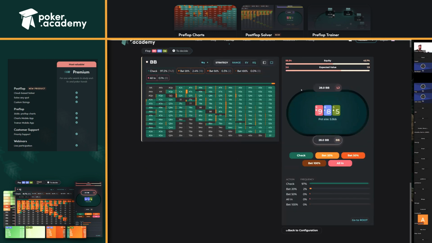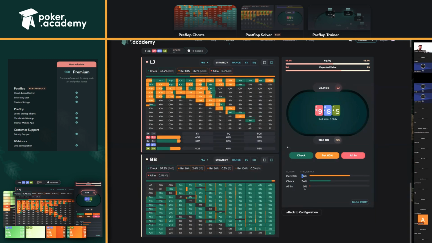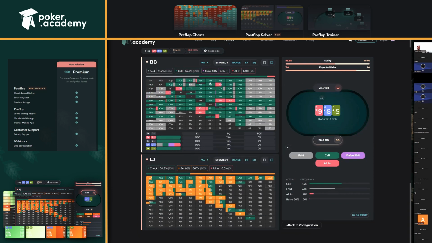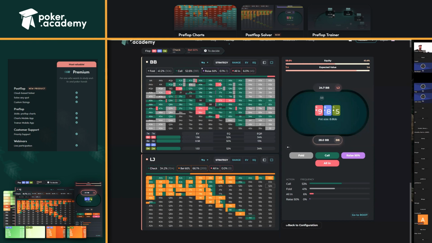So from here you can now browse to the spot. We go check, and now we see that we bet basically 66% of our range for the bet 60 size, and check 34%. Then we can go through all the nodes that we are interested in and see how it plays. It's always important to see how the population, how the villain, is going to play and if he's going to respond like this. If you think anything here is maybe some overfolds or something, then we want to go back and adjust our strategy for sure.